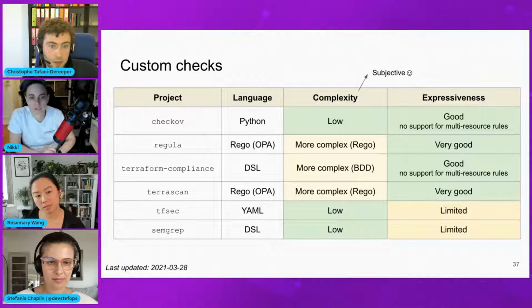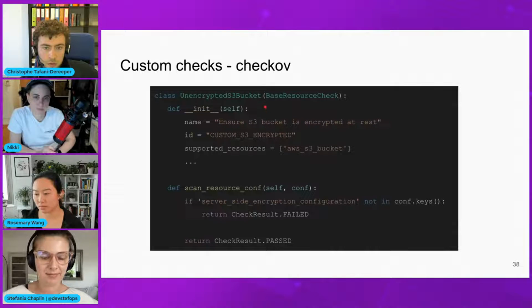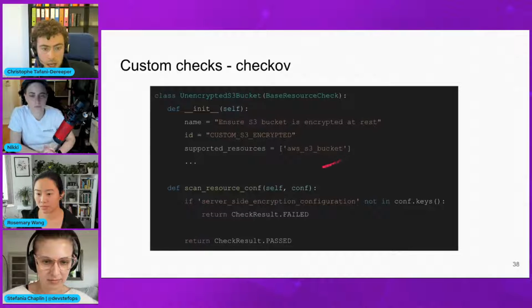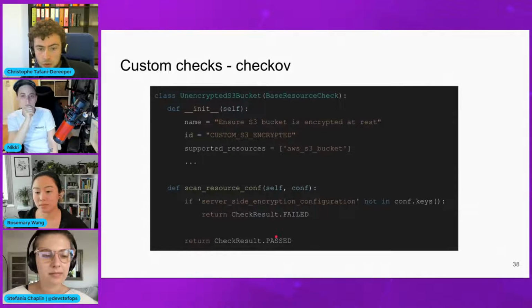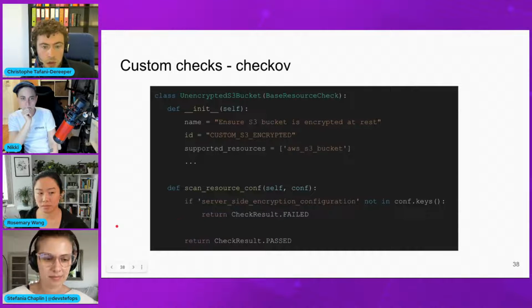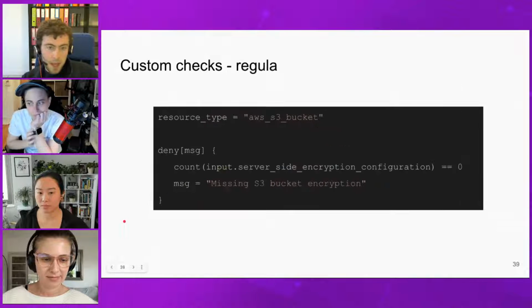Looking at a few code samples, this is what Checkov custom checks look like. It's basically just some Python code where you have to create a class, you extend a base class, and then you define to which resource your check can apply. And you have a method that is going to return failed or passed, which is pretty nice because it allows you to write unit tests as well. So you can have typically a Git repo with your custom checks and next to it some unit tests, which makes it basically treated as software.